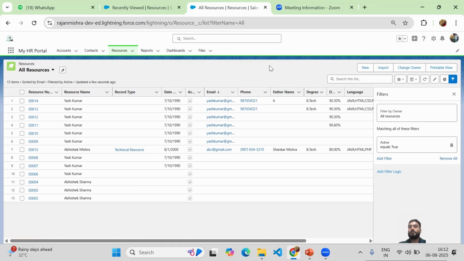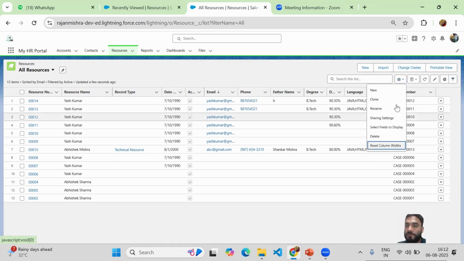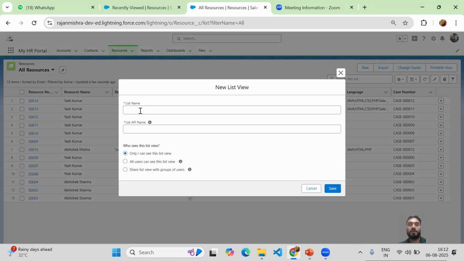Okay. Now I will go and create a new list view. So here I will select the new button, and I have to give the list view name, like active resource, and all users can see this list view. I have already explained the sharing of this list view.